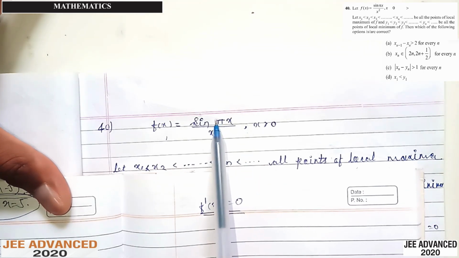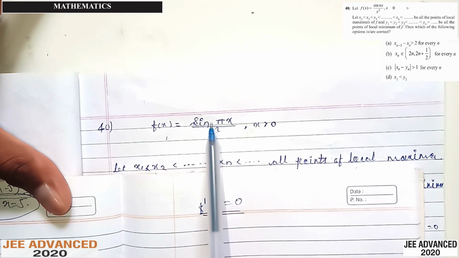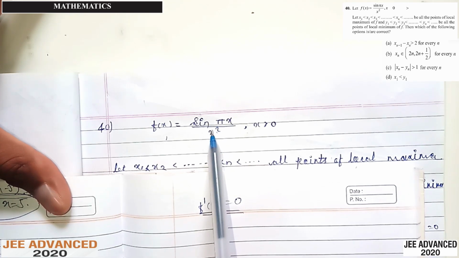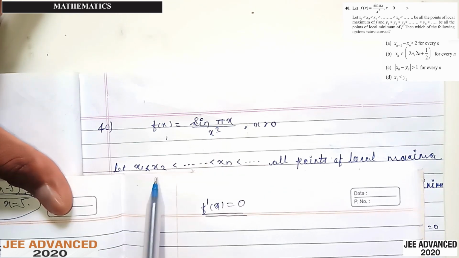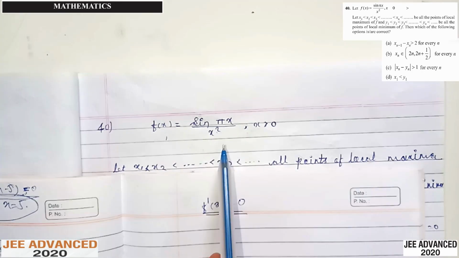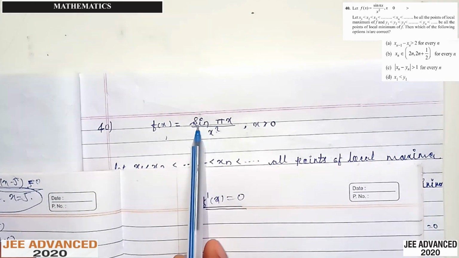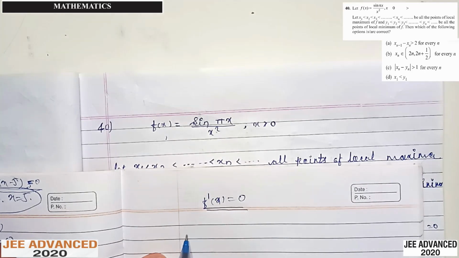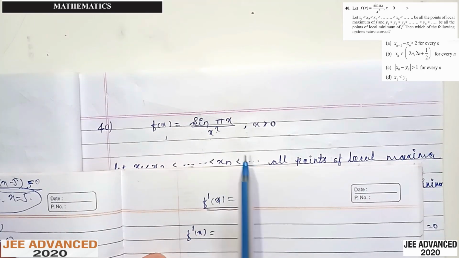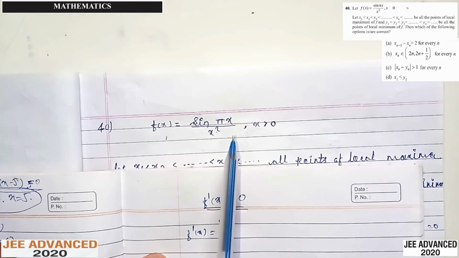So as we can see here, it seems that it is of the quotient form u by v. So for finding f dash of u by v, we apply the quotient rule for differentiation. The quotient rule says that v into derivative of u. That means f dash of x, we want the f dash of x. It says that v, which is x square, into differentiation of u.